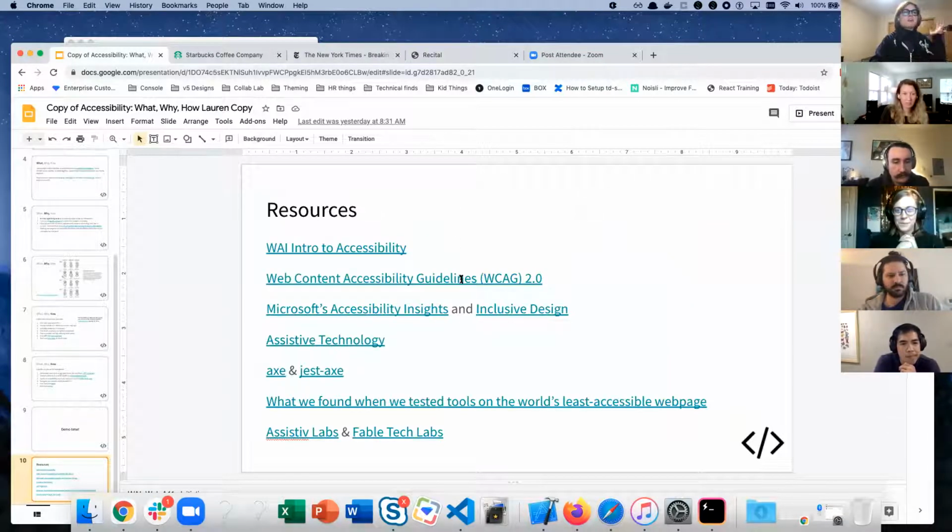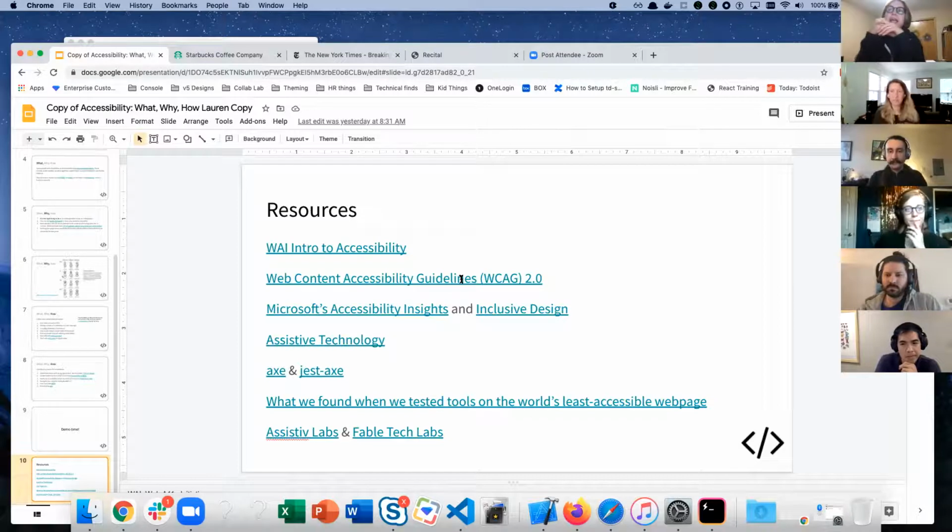So here is our list of resources, which I won't go through, but they are the resources that we talked about during the presentation, and I'll share this out. But just know that it's actually a really fun development challenge to make your websites accessible. I have a lot of fun working to make sure that my websites are accessible. And again, it really makes it better for everybody. I find myself, rather than using my trackpad or a mouse, navigating by keyboard quite a bit now. And so having a really accessible website just makes it so much easier.